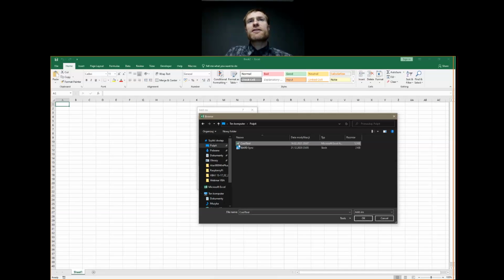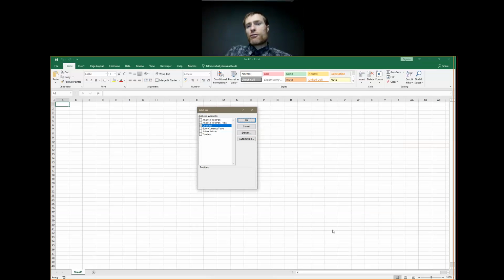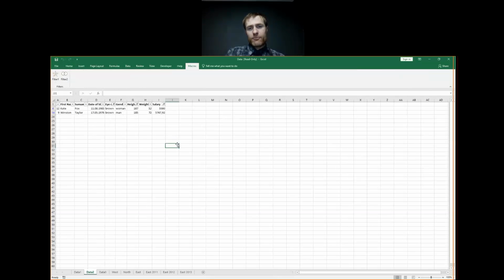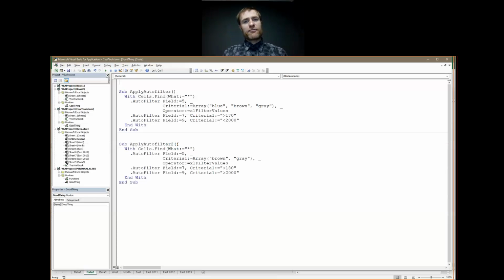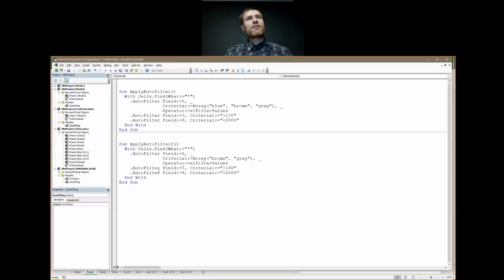Look, the add-in has a different icon than the Excel files. It has an extra, let's say, green square added. So it's a little bit different icon telling you that this is an add-in. So I'm clicking this cool tool, clicking OK, and now it appears on the list, cool tool. Click OK, right? And when you go back now to the Visual Basic Editor, you will see that one of these elements here is the project cool tool with the extension XLAM. That's the extension of an add-in. And all this stuff there, you've got accessible. So all the macros that were written there are accessible.